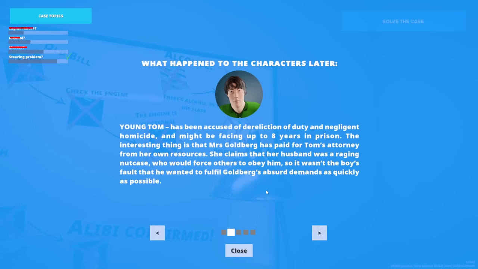Young Tom has been accused of dereliction of duty? He's not a cop. What the hell do you mean? Negligent homicide. What? No effing way. Might be facing up to 8 years in prison. The interesting thing is that... Oh, come on now. Okay. If Goldberg went to an LLC, Tom probably wouldn't have been charged. He'd be suing the company. Okay, whatever. It'd be a civil lawsuit, or whatever. The kid wouldn't be going to jail. It'd all come down to money, like always.